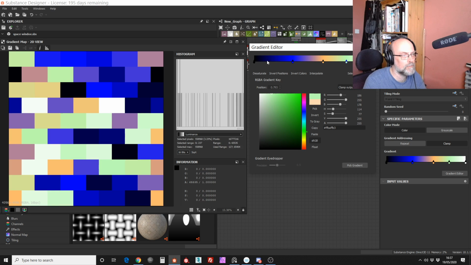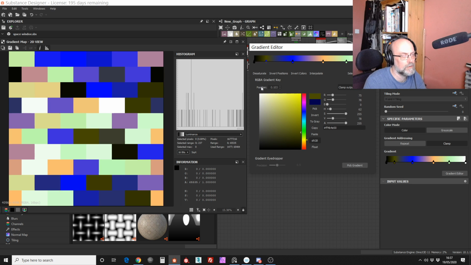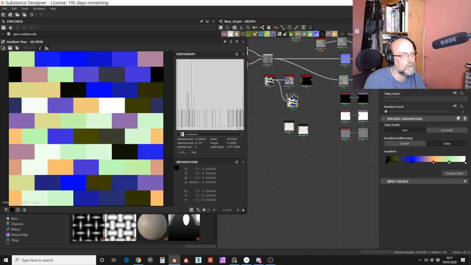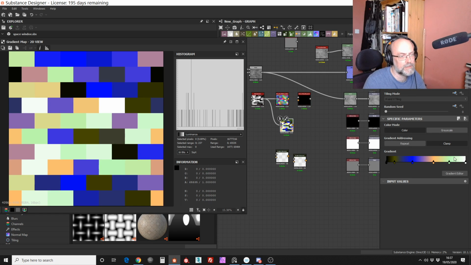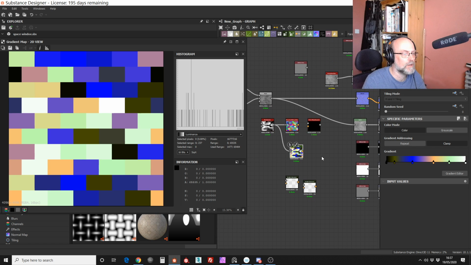And you can see it's building up a random selection of colors. So that's equally good, but I use my own tool for that. This gradient mapping technique is quite useful. A lot of people use it for making wood and stuff. If you look at some of the wood tutorials, they will show you how to do that.